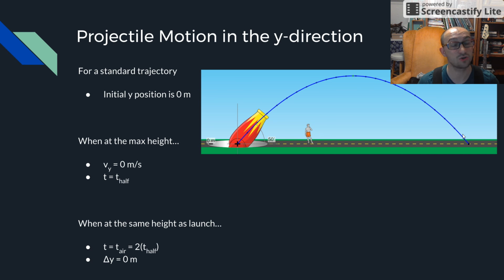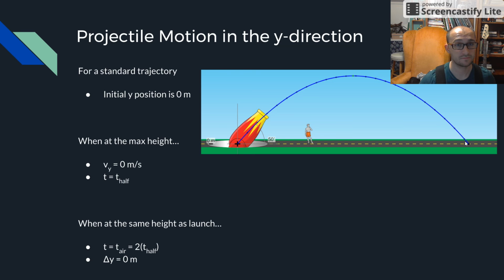All right, now, when you're there at the very end, when you're at the same height as your launch, that means that your time is the air time, which is double the half time, and your y displacement is 0, because you're ending at the same height that you started at. You've literally not gone anywhere. Now, keep in mind that you did have a maximum height up here, call it 10 meters, whatever, doesn't matter. That would be just your y displacement at halftime, at the middle point. The total displacement in the y direction, when you talk about the entire throw, is going to be 0. Because look, you start here at the ground, and you end here at the ground.